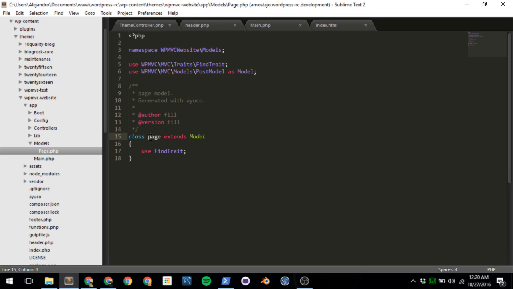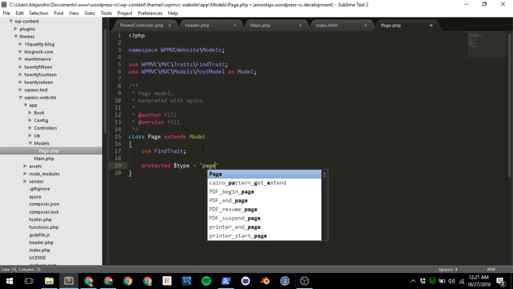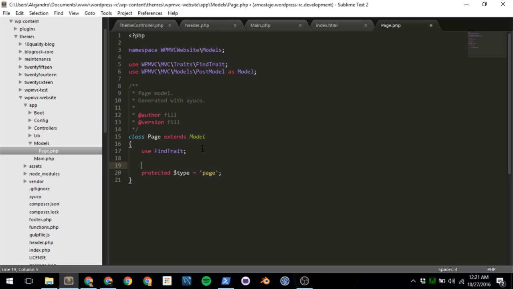This framework is on a beta version, so things are not completely finished yet. Is it like this? Yes, because I need to add now a protected type page. This way we're defining that our model will use the page post type.